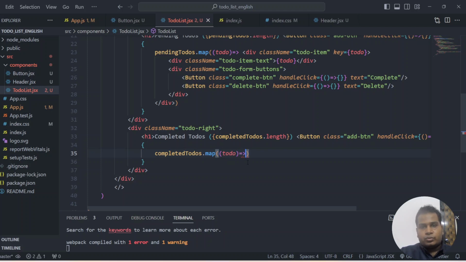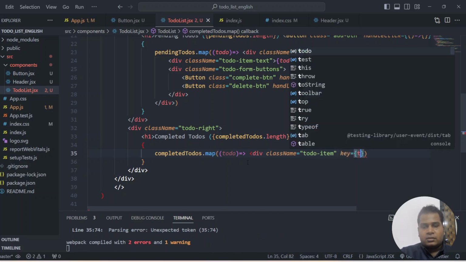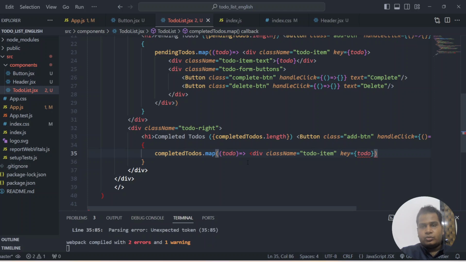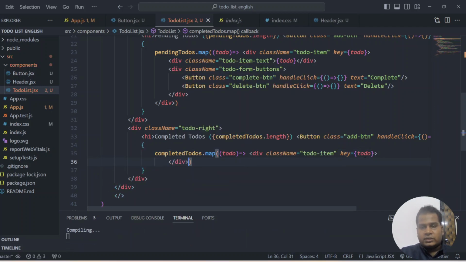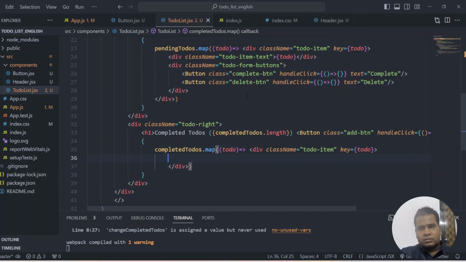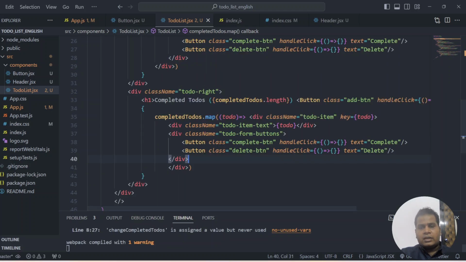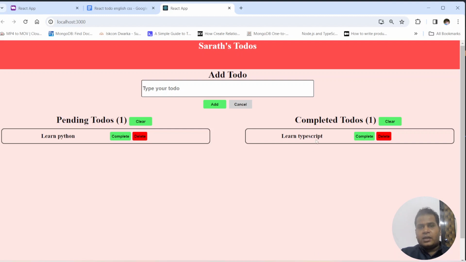To do, the div class name to do item, it is the same to do item, and let us give the key here. Now we can give it as to do, give a closing div. We can actually copy this and paste it here because everything is the same. Now let us go to our UI, and you can see here we have mapped the completed to dos into the UI also.